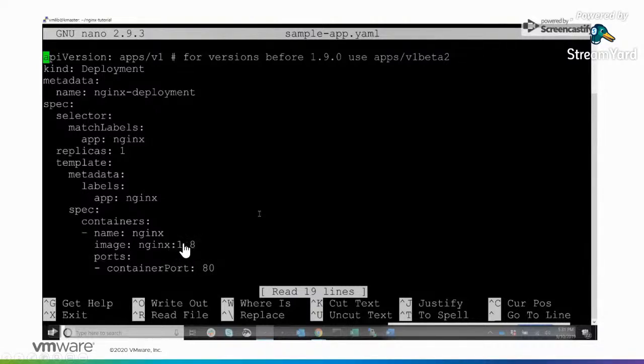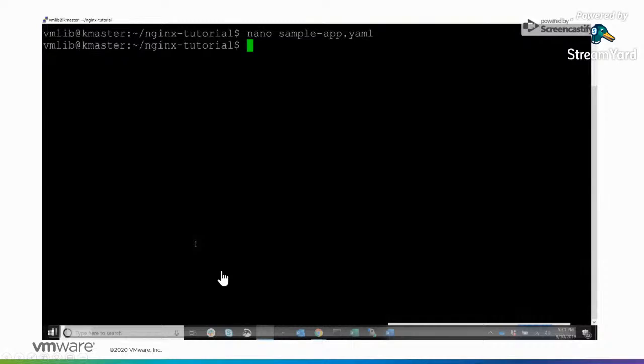Here we are specifying a version number. If the version is not specified, then by default the latest version of nginx, whichever is available in the repository, is used. It can be Docker Hub, which is a public repository, or you can configure it to any of the private registries which your organization is using. So this is the name of the deployment, we call it nginx. And this is a replica set, and we have defined the replicas as 1 and the image as nginx 1.8.